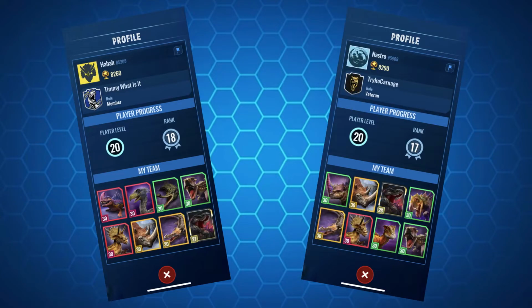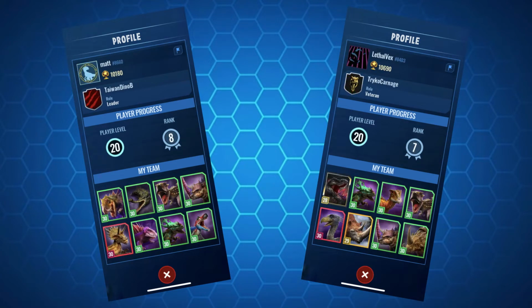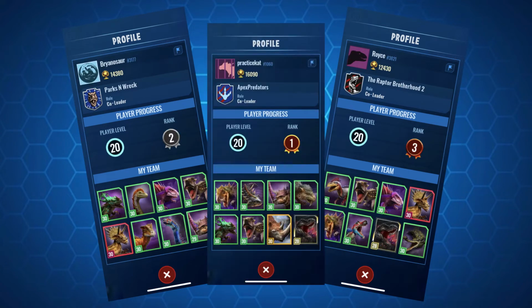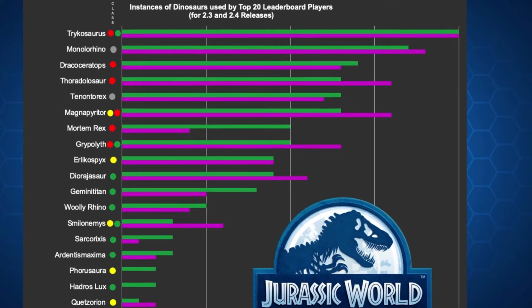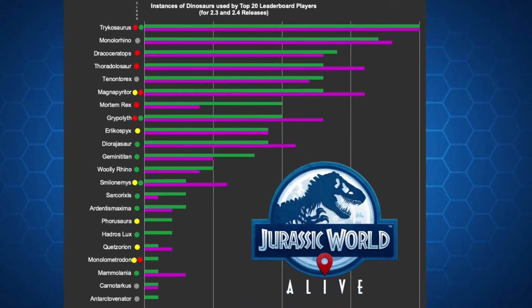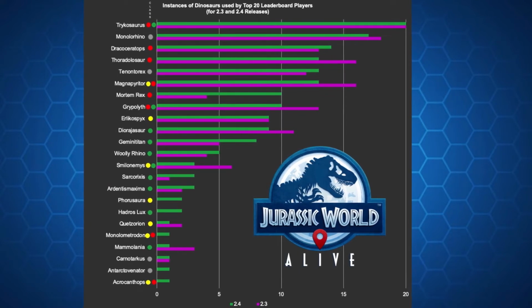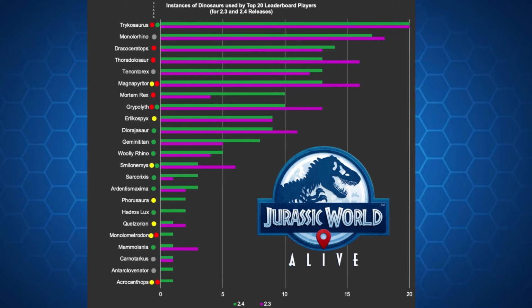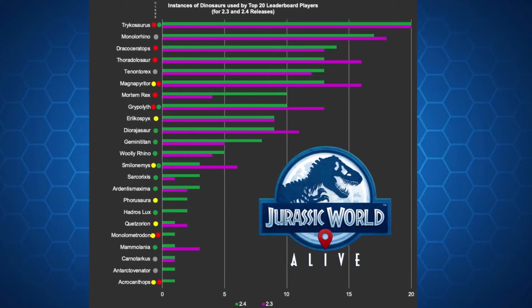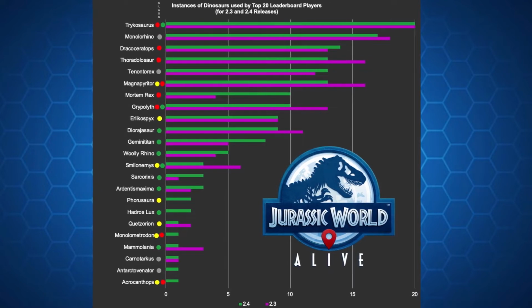To bring you this video, I started off by collating all the information from the top 20 players and the creatures they used. I then put that into a spreadsheet, created a chart, which you can see on the video, and what you see there is a list of all the creatures that have been used by those top 20 players and how often they appear in those teams. I've done the analysis for both release 2.3 and 2.4, so we can see the changes that have been applied to the teams as a result of changes in the releases.